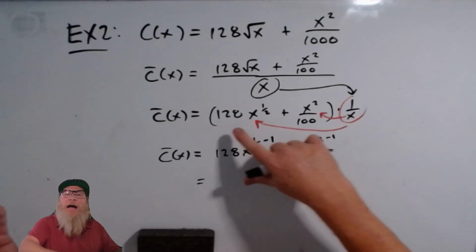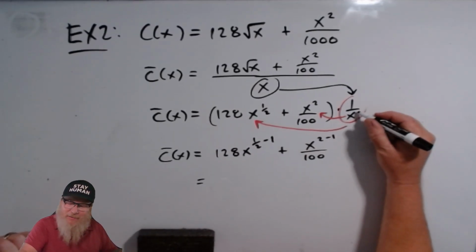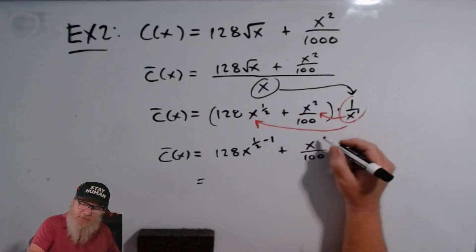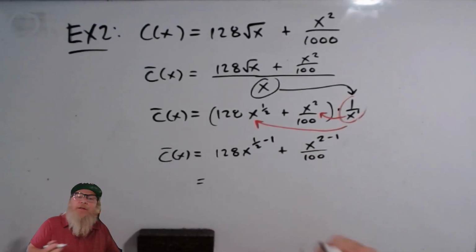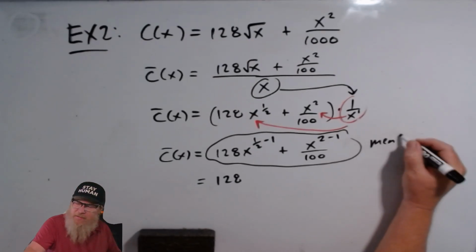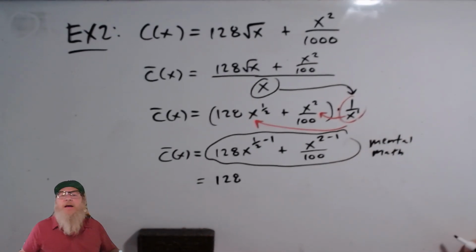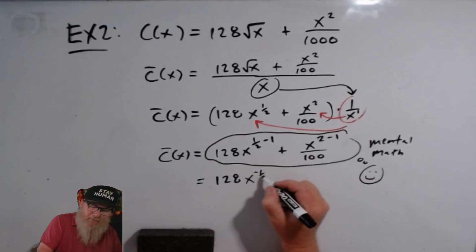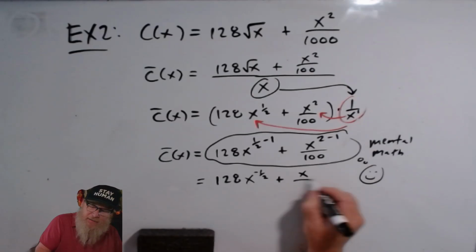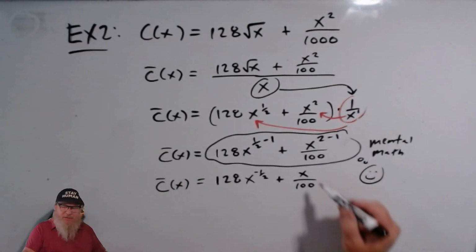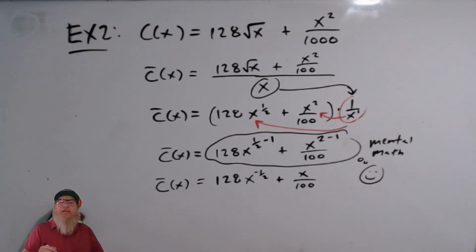And so when you multiply, this is in the denominator. This is x to the 1 in the denominator. You subtract the powers. Don't worry, I'll be doing the derivative rule in just a minute. As soon as I put a prime, then you know I've used the derivative rule. Oftentimes, this is all done mental math. So I just do that mentally. And you're going to get x to the negative 1/2 plus x to the 1 over 100. And that is our average cost function. Save that for later. We're going to need it.